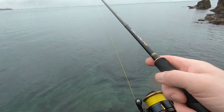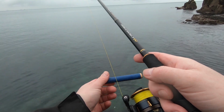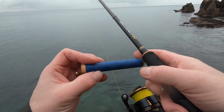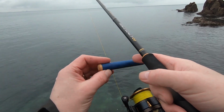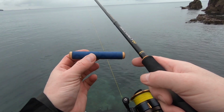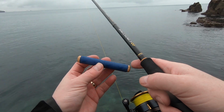Right, video here about how to get free your rig when you're ass fishing. I carry around with me, you may have seen anyway, these knot pullers that I've made. It's basically a bit of balsa dowel, and as you can see there's cuts in this, and a bit of shrink tube. If you can get this cross weave soft shrink tube these days, I actually have a video on my site of how to make them. It's an older video, so you'll have to search it out, go back and have a look.